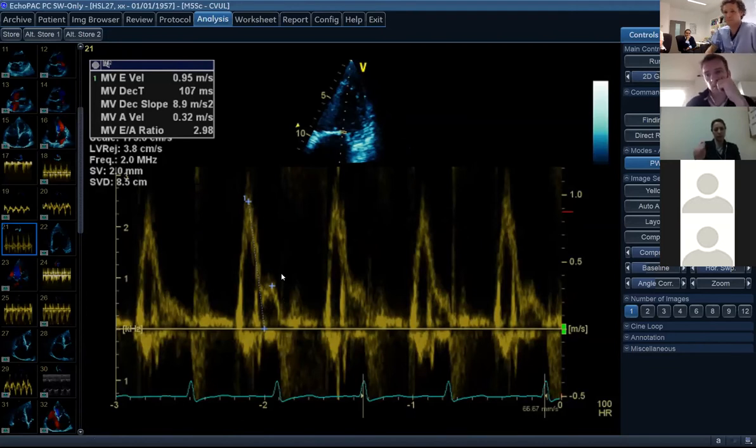If you can see one definite A wave, you're happy then to interpret your EA ratio? Yeah, I think that's probably the best that we've got there. I'm happy with that one. I wouldn't be so happy on this third and fourth cardiac cycle. Okay, thank you. I guess it's trying to put it all together. The atria suggests that she's having some AF maybe at times, doesn't it? That could be a reason for having two very dilated atria. I'm trying to use this as an example of how difficult I sometimes find looking at that volume overloaded status.